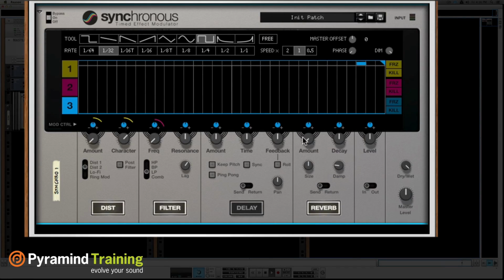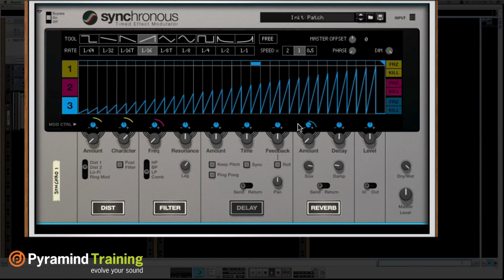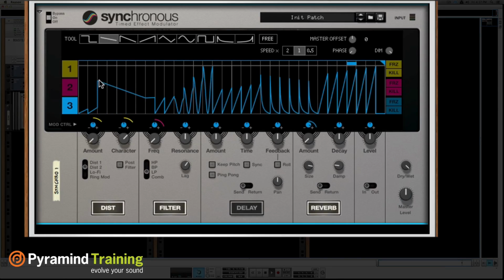I'm going to turn it down so there's no verb until I engage the modulation, give it a little bit of value, turn the size up, and then I'm going to go ahead and find, maybe let's go ahead and use my up sawtooth there and give it a little bit of a ramp up. So you can hear me induce the reverb by this shape. Now remember, one of the cool things is any shape, any time frame, anywhere, including freehand with this, it is just the gift that keeps on giving.